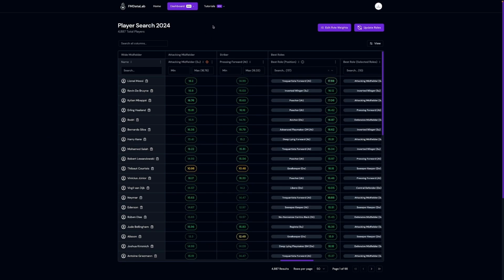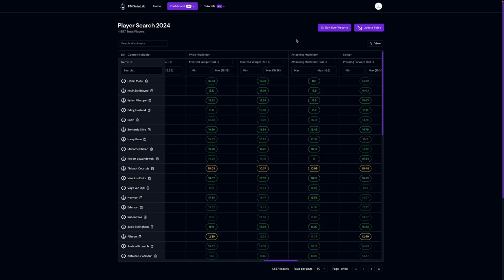So you can see here I've updated the attacking midfielder support role. And I'm just going to close. You can see here now on the attacking midfielder support column that we have this icon again, and if you hover over it, it not only tells you that yes, I've updated this role's attribute weights, but also gives you which attributes you've actually updated to give you a bit of context. Also you can see here that Messi's score went up from 16.1 to 16.2.